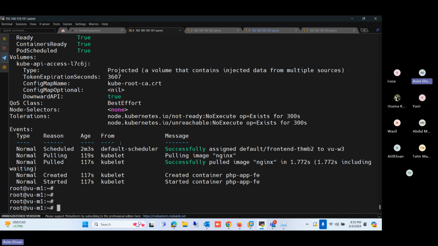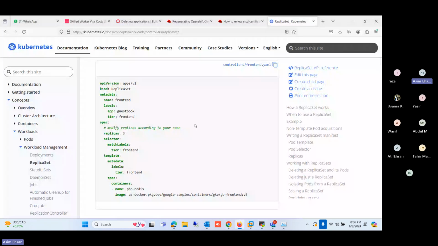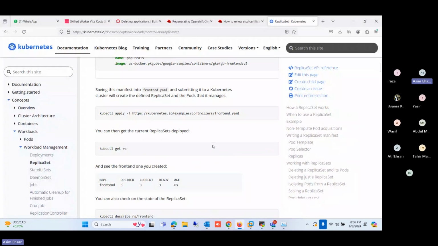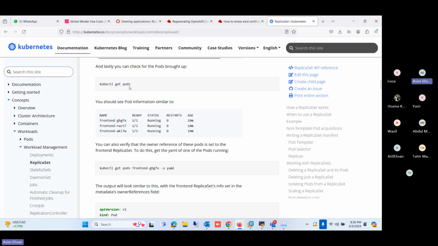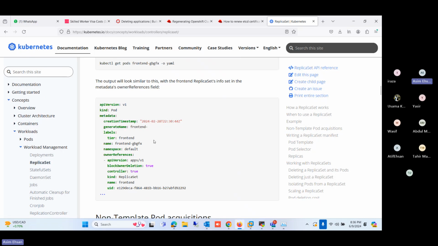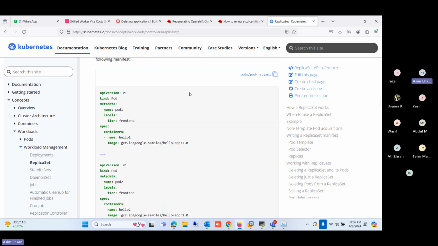How we will do the load balancing among these pods is a separate question. We will see this when we create the services. But right now, we just want to understand the benefit of the replica set. By using this replica set manifest, I create this application with 3 pods. And if I want to scale up the pods, I can do that.